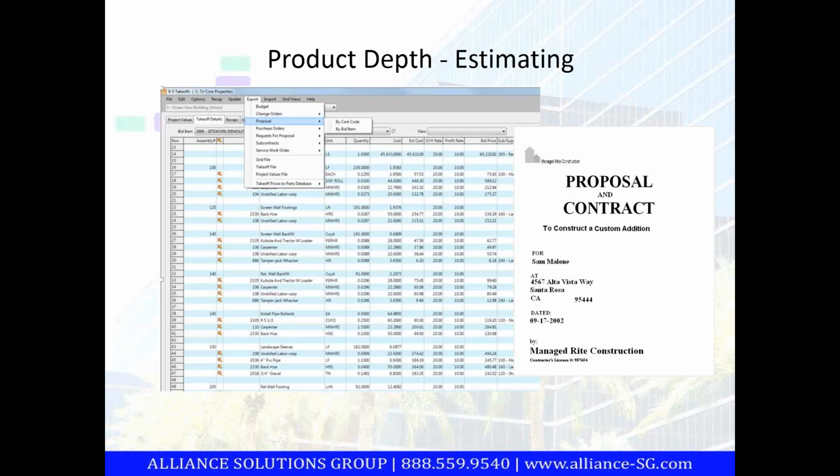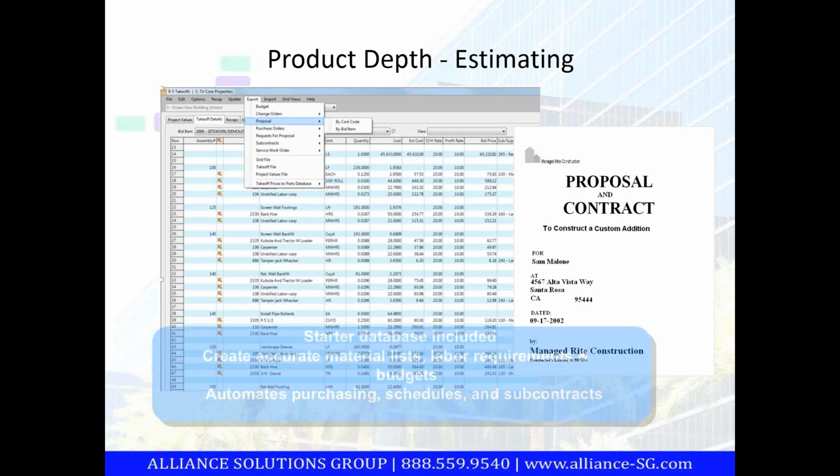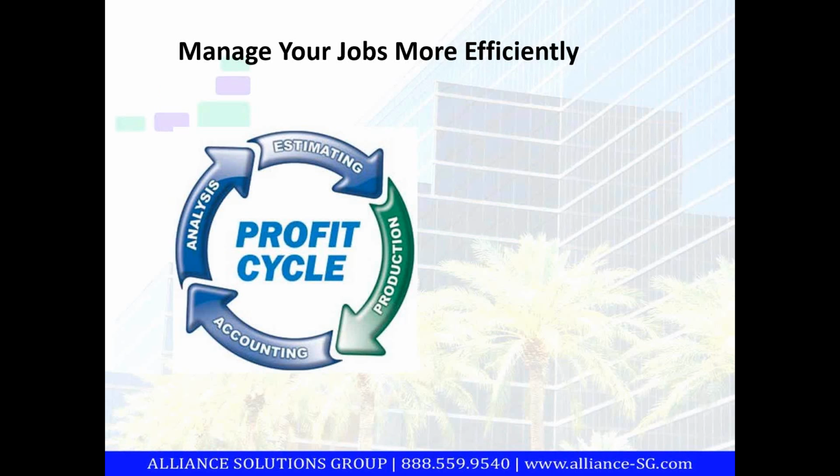On the right-hand side there, I can create a proposal and make it match what you're doing right now in the system. So we can do it as simple as putting in just a few sub-bids, to as complicated as assemblies in there to be able to automate this process of estimating. So again, I'm trying to get it out of a standalone like Excel or pen and paper and move it into something that's going to talk to the rest of the system.